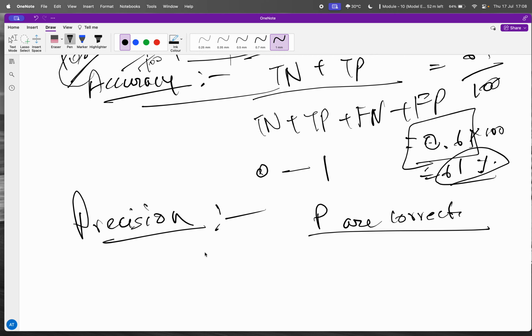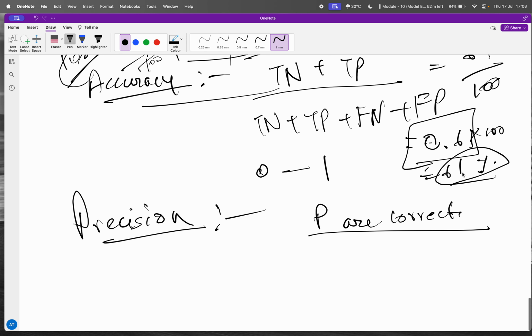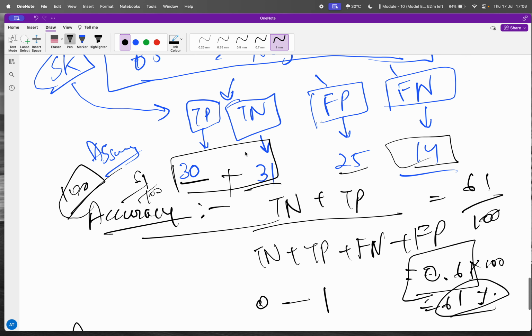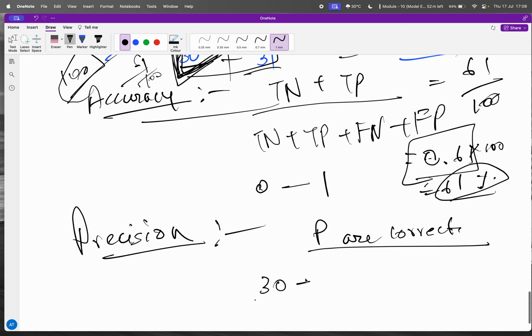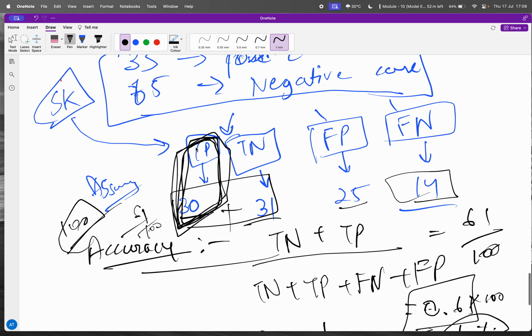Let's say, again the same robot example. Here we are seeing 30, and here we will put 30. This is what it predicted as true positive. Those 30 cases were actually having heart disease, and it predicted them as heart disease patients. Fine, nice. But can we check for how many it predicted as heart patient wrongly? Over here they were not heart patients, but it predicted them as heart patients. So that is the wrong thing, right?